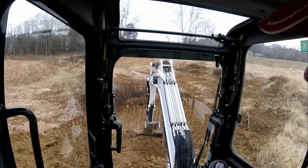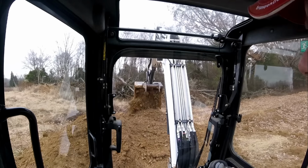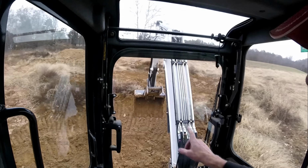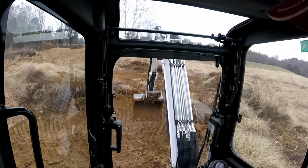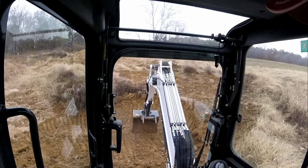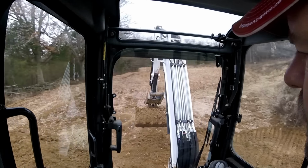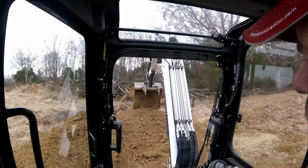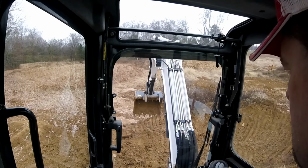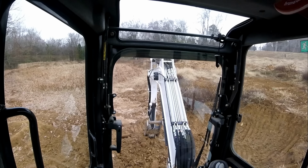The good news is I got a really good Wi-Fi signal. Remember that booster I put up? Well, I put it all the way on the peak of the house. Can't see it, I don't think, but I got a really good, I think, 3-bar Wi-Fi signal from right here, so I'm able to plug the cell phone in and put a music app on there. Yeah, help keep the Digging Express going.